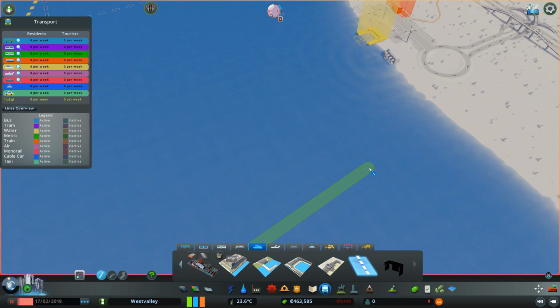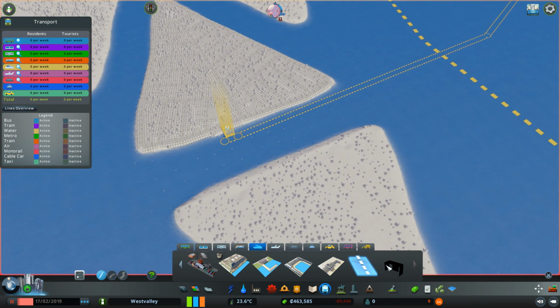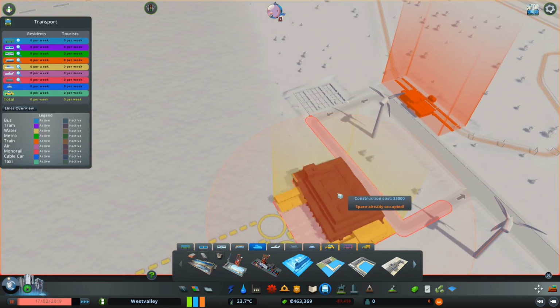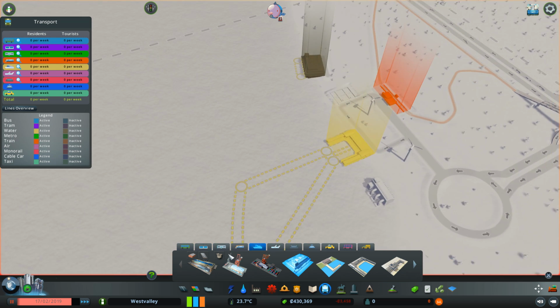Alright, the ferry route. Let's kind of connect that like that. So we've got that down. Oh, we need to construct a ferry depot. Oh, I forgot about that. Right, let's get the depot in. We'll place the depot over here.